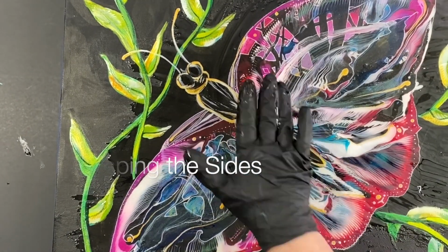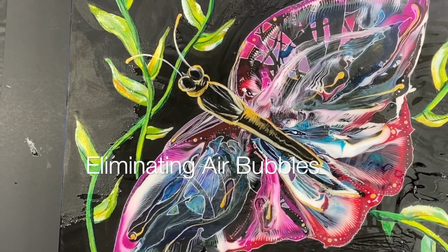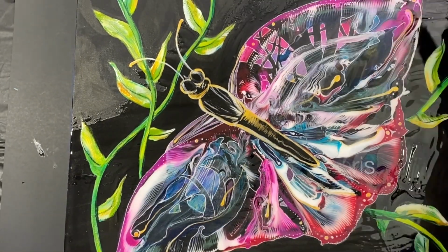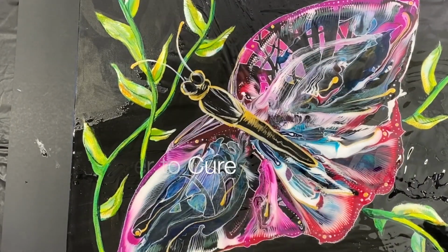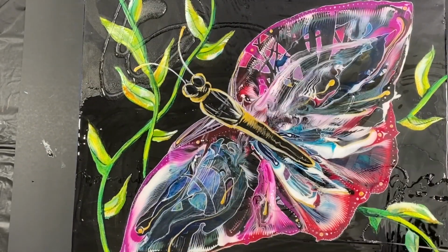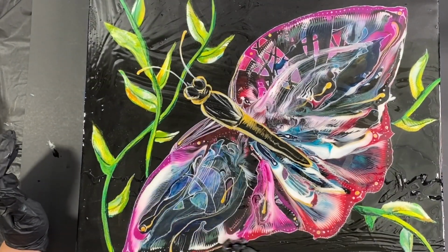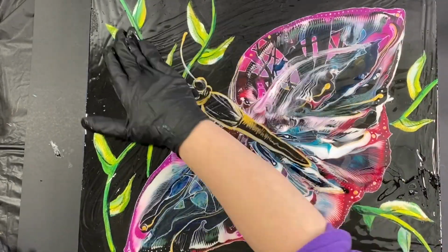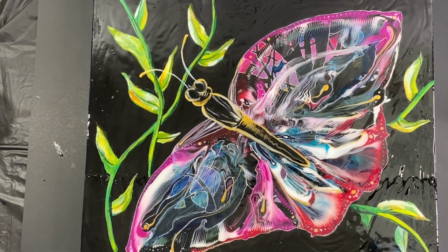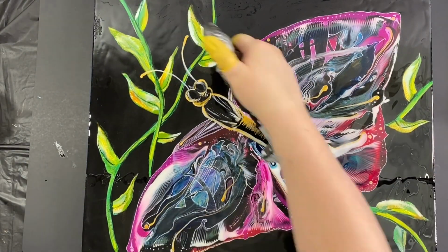You know, the preparation part of resin and taking all of the steps one by one helps you succeed. Taping the sides, shoring up the bottom, making sure that you mix your resin for a full 3 minutes, popping the air bubbles, taking time to pick out lint or dust or hair or anything that you might see that has gotten into the resin, and then covering your resin and storing the piece at the right temperature. All of those things can make resin really fun and easy to use, and the results are unlike anything else, very pretty.